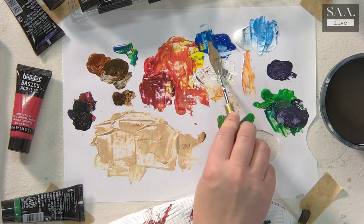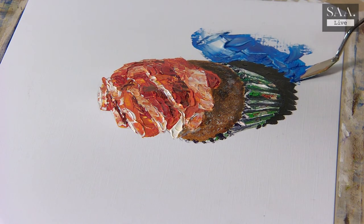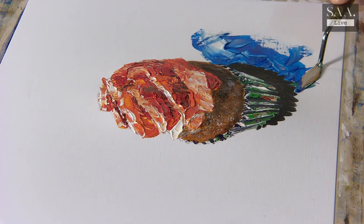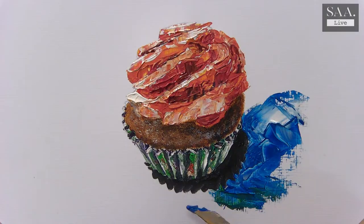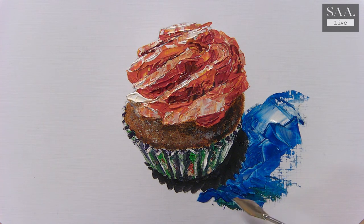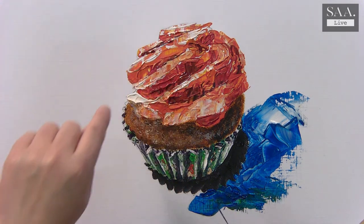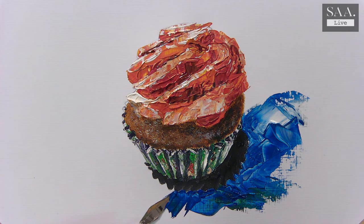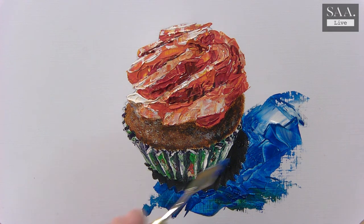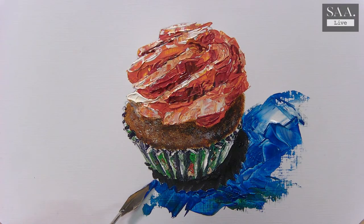I might accidentally put some yellow in. And that's, again, you can use that texture to bring out interesting marks in your painting if you wanted to. Or, like I have done here, I've made the paint thick enough that it actually covers. But in the background, I can definitely use this texture. The difficult part, just going round.